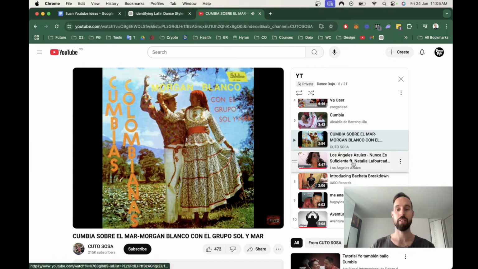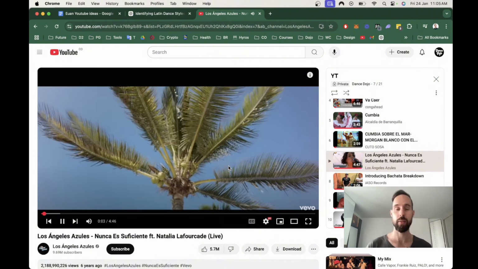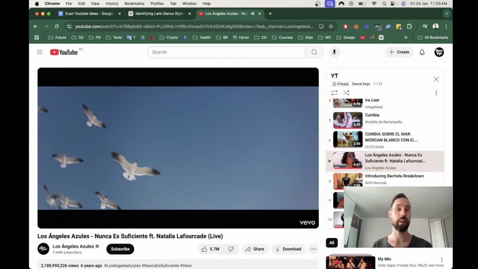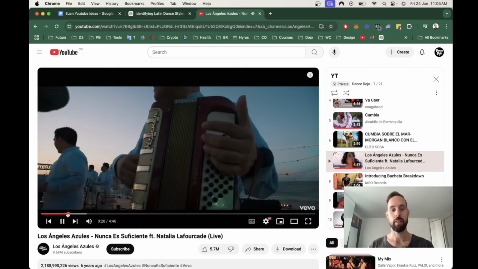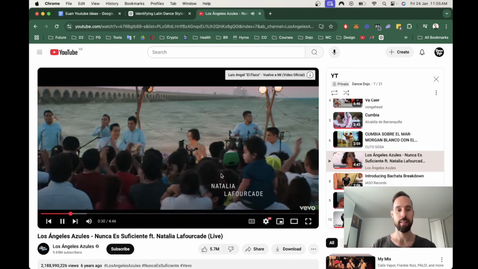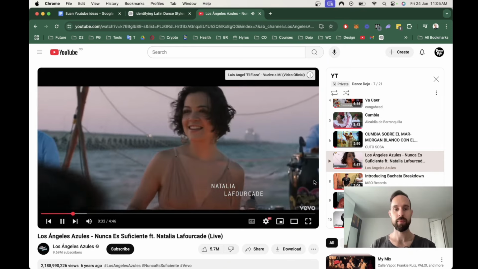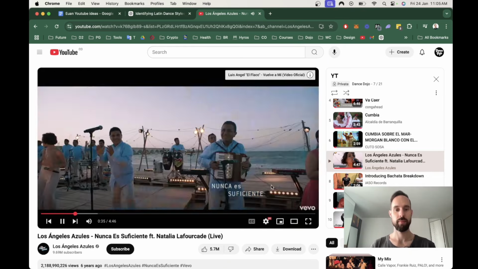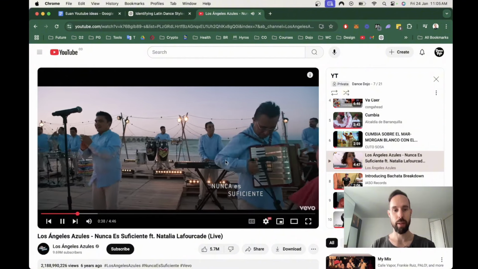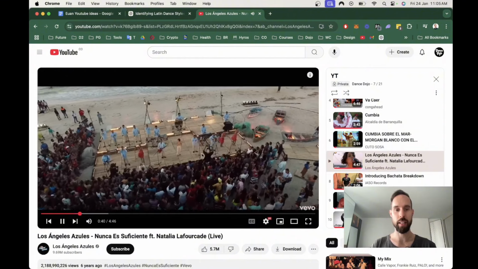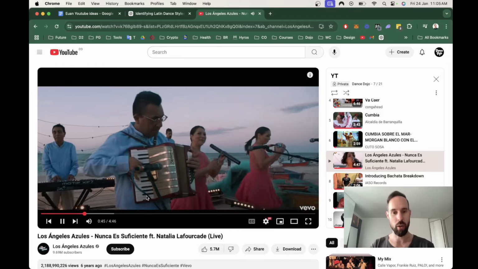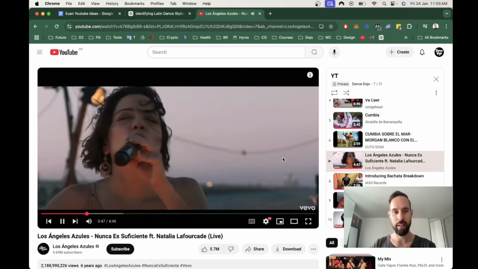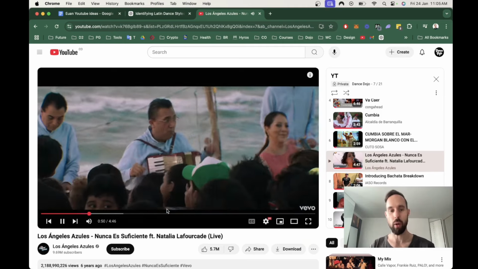Okay? Next song, this one's more modern, and this is from Mexico. So every country in Latin America is going to have their own variants of cumbia, and each might sound a bit different. This is going to be more modern, a bigger band. And you can see there's a big group here. They've got lots of different kinds of instruments. It's more modernized, let's call it. So they've got drums, they've got the accordion here, they've got a shaker right there, and of course, vocals.